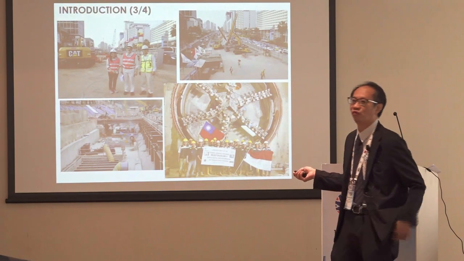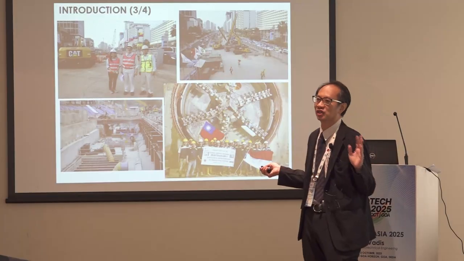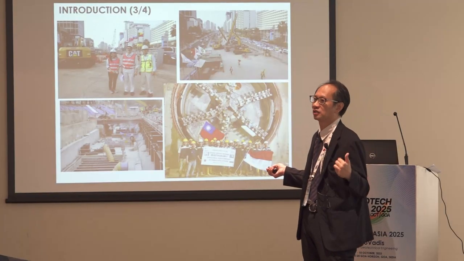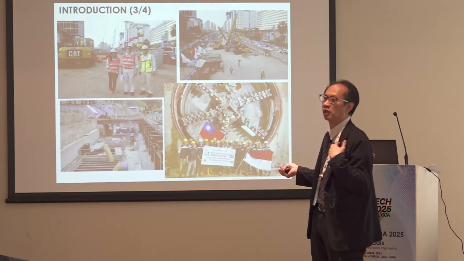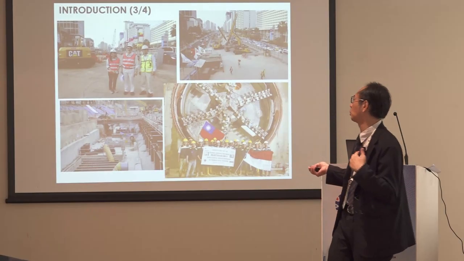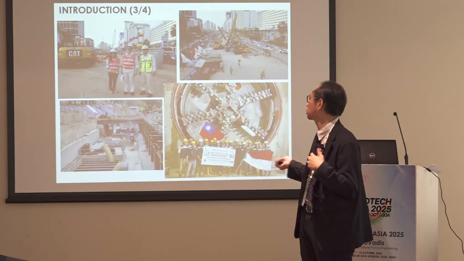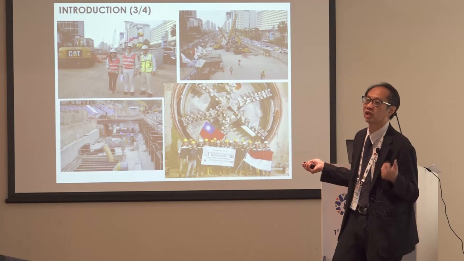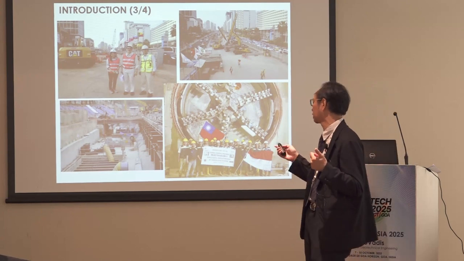And a very special thing is, even though this is in Jakarta, funded by the Japanese government, we, as a company and engineers from Taiwan, had a chance to be involved in this project. So that's the reason why, when we had the first tunnel breakthrough, we had our national flag there.